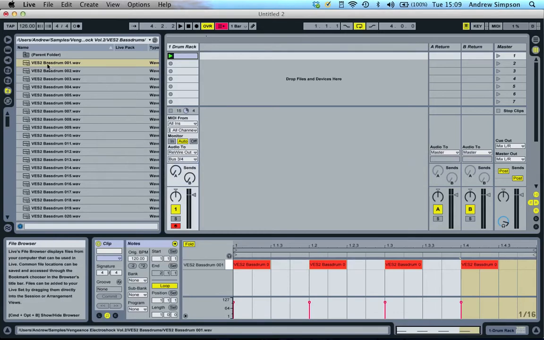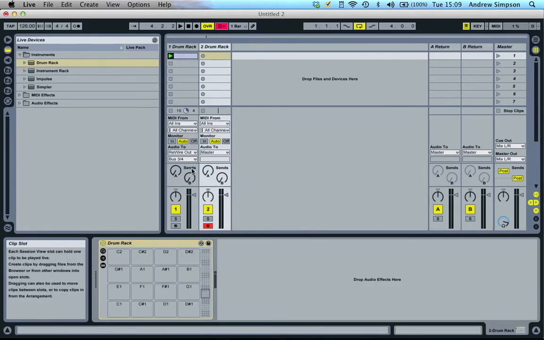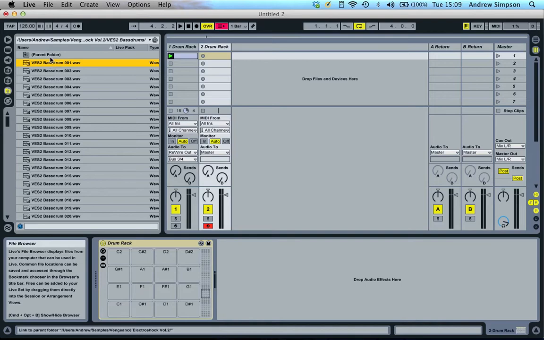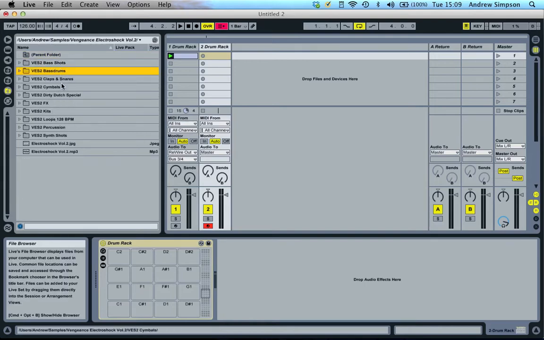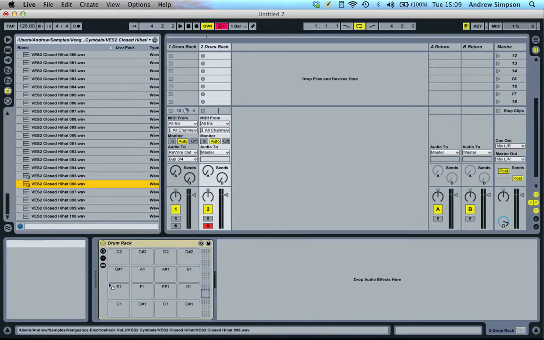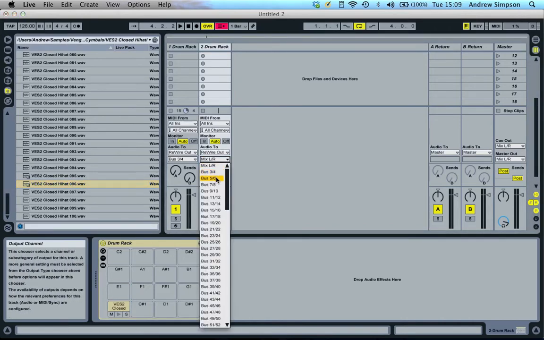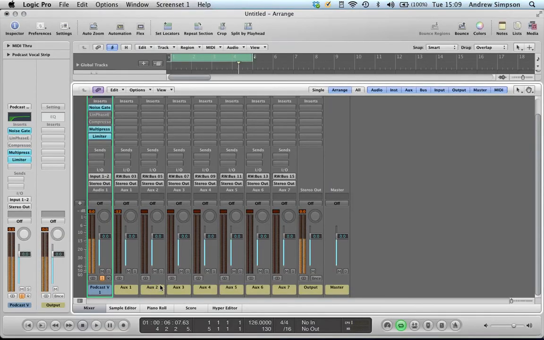What you can do is just create another, because we're going to use reverb, we don't really want to put reverb on our kicks. So I will stick in a hi-hat and send it to bus 5 and 6, which is that one.